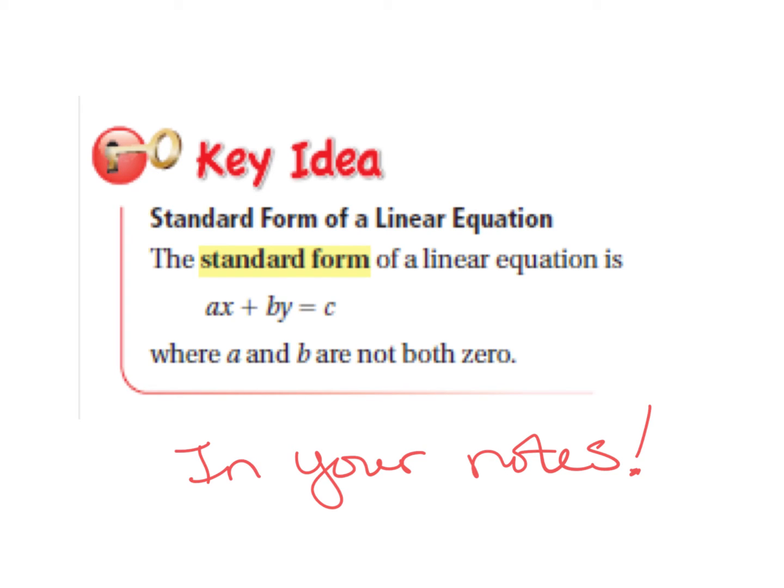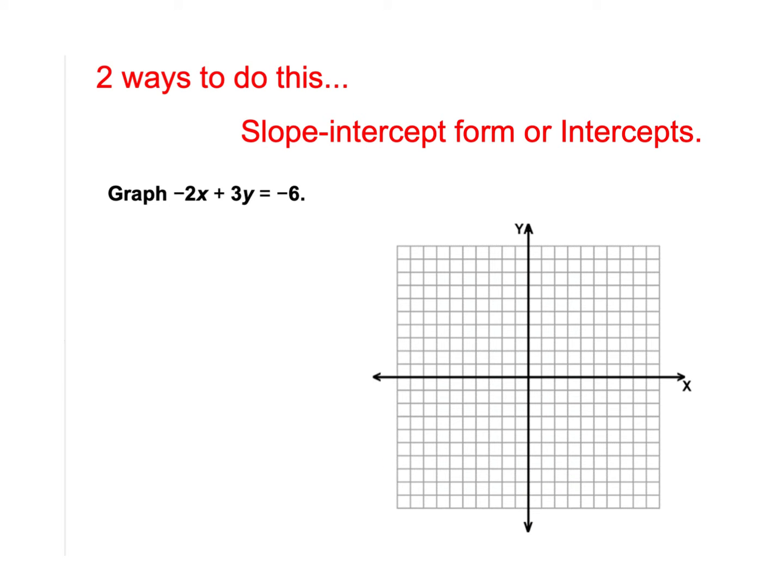So what we're talking about is just the form of the equation, and this is the standard form, ax plus by equals c. When we did this, we had 4x plus 2y equals 16. Here's what we have, ax plus by equals c. So this is the kind of form we're going to be working with today, standard form. So we have to know how to graph them, and we're going to do it in 2 different ways, one in slope-intercept form and one with intercepts. So we're going to start with slope-intercept form.